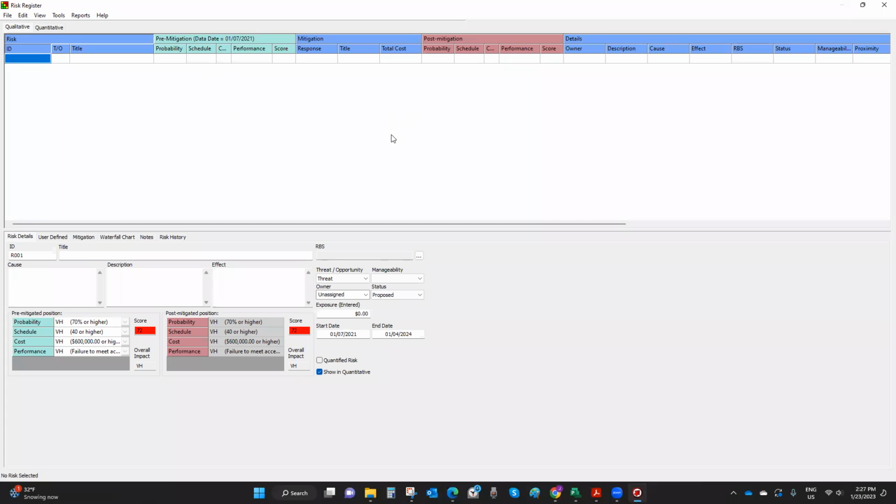And what if I actually invoke my mitigation plan and apply it to the project? What then happens to the probability of the risk? If you take any action, then the probability of the risk may be reduced. So that's what we're going to talk about here. Now let's take a look to see if we have questions in the chat.